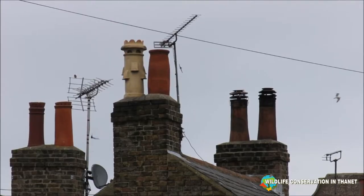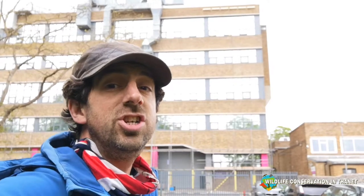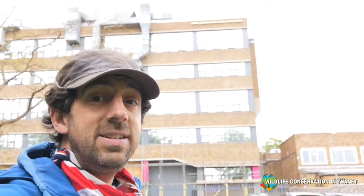And thanks to Edward Mayer from Swift Conservation for being such an inspiration for helping out these amazing urban birds, the swift. An exciting project like this on the college will really help shine a light on the whole concept of conservation and the uniqueness of various bird species. In years to come, this is going to be a very exciting place to visit in the summer. Thanks everyone. Be wild.